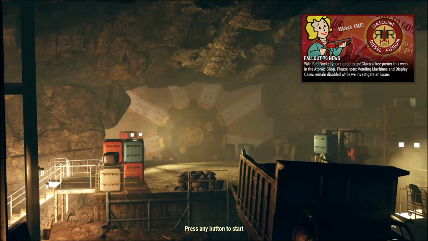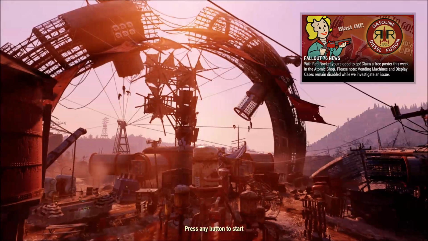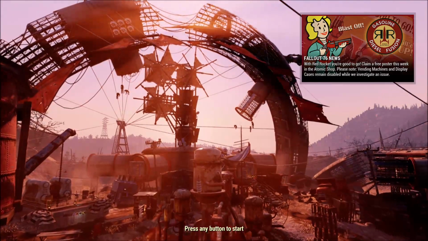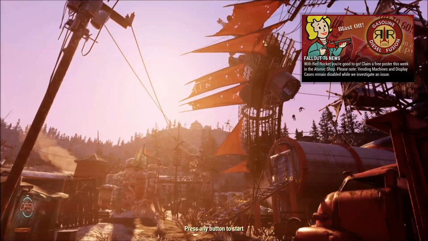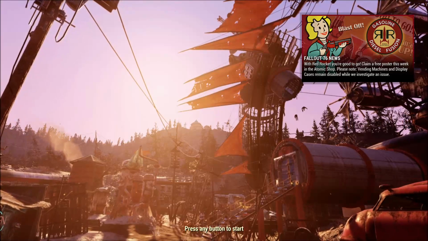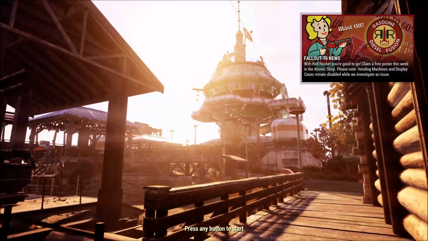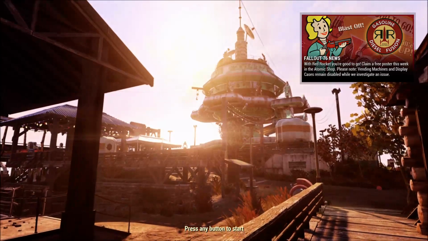When using a barbecue grill, your character will now appear to flip and grill some tasty steaks. Alright. Grognak's Throne. We've added a new animation that will play when sitting on Grognak's Throne, so that you can survey the land with royal confidence.